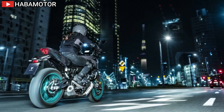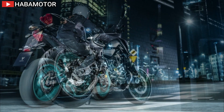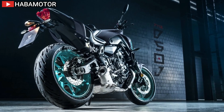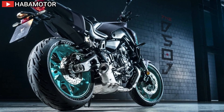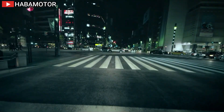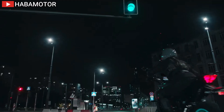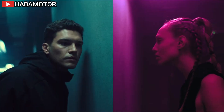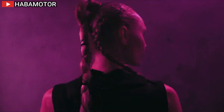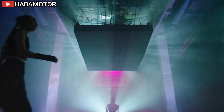Safety features include large diameter dual front disc brakes with four-pot calipers and ABS, providing exceptional stopping power and control. The MT07's braking system ensures rider confidence, especially in reduced traction conditions. LED projector lighting for the headlight and turn signals ensures clear and powerful illumination, enhancing visibility at night and contributing to the bike's modern design.